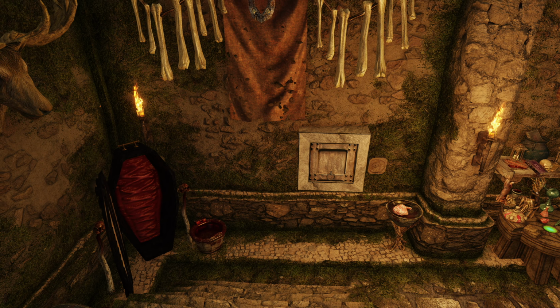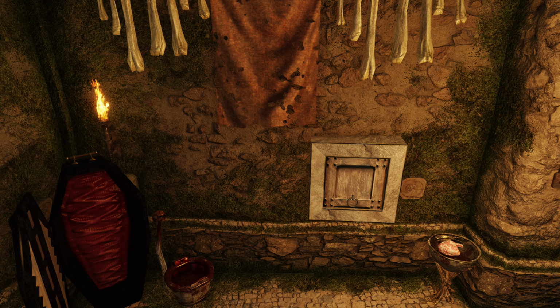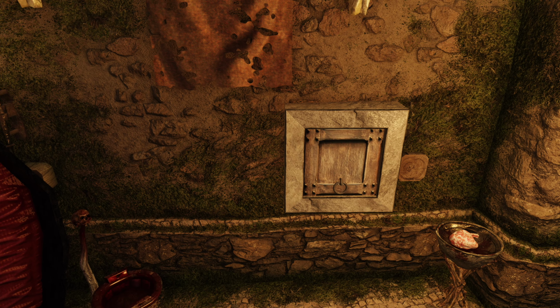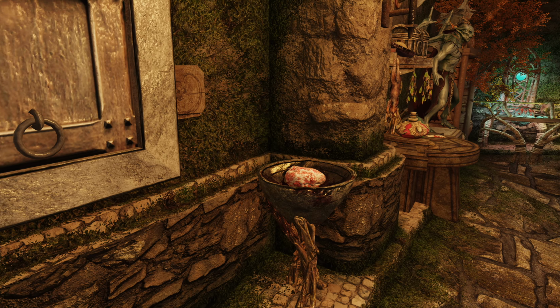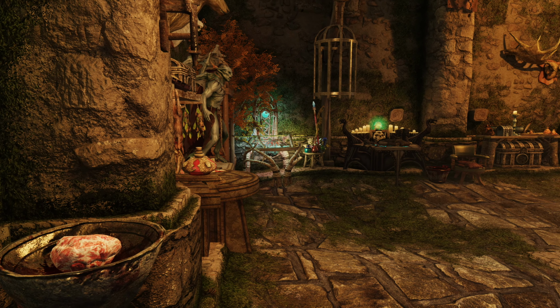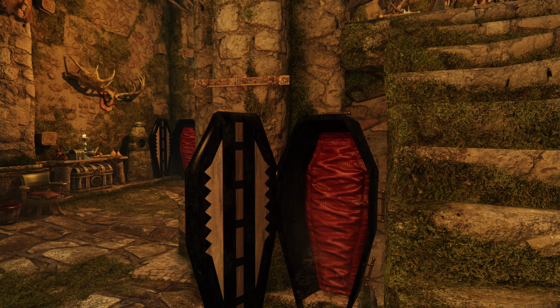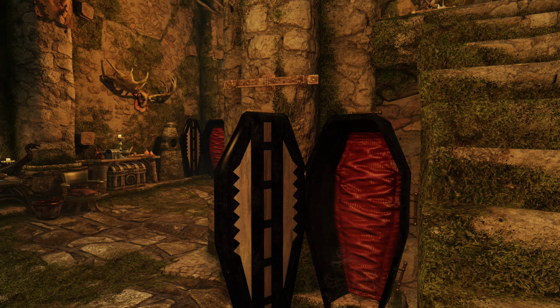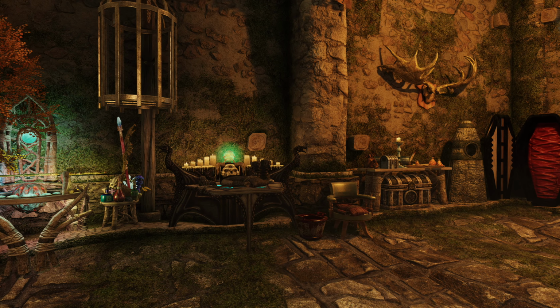And as we head down the stairs, we find the first of 3 coffins for the bloodsuckers of Skyrim, with a bucket of blood nearby in case they get thirsty in the middle of the night. Here's a bowl of human flesh, and then as we turn, we find a crafting space. Here's the second of our 3 coffins, and if you like these coffin textures, it's from the mod Comfy Coffins. I'll place the link in my pinned comment.